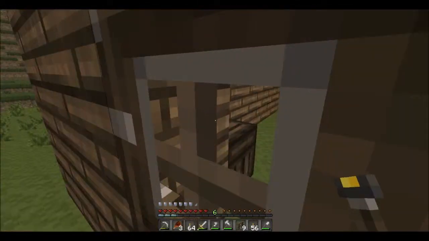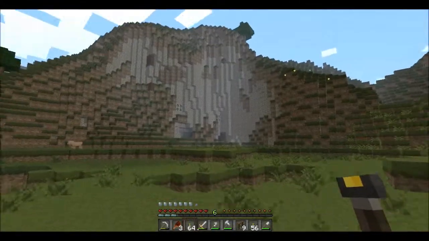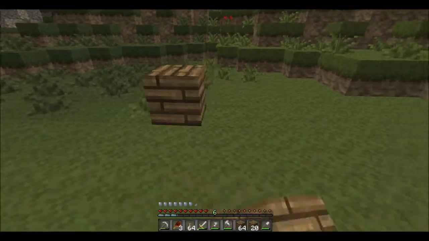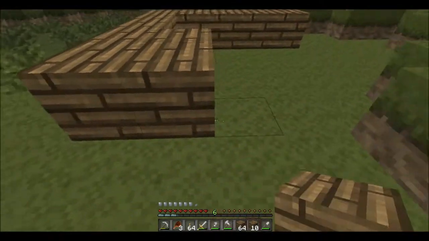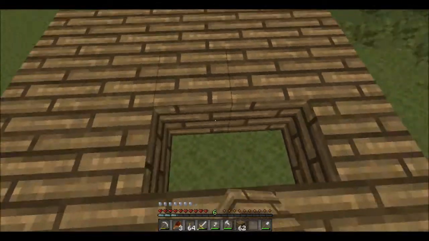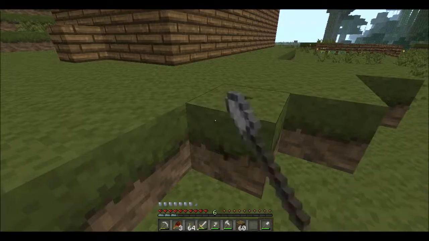Okay. Today I say we make a mine. Just for fun, just to see what it can do. So, I say my mine's right here. Decent spot. Kind of. And like this. Oh. There we go. And I'll make stairs, but I have to clear you out first.